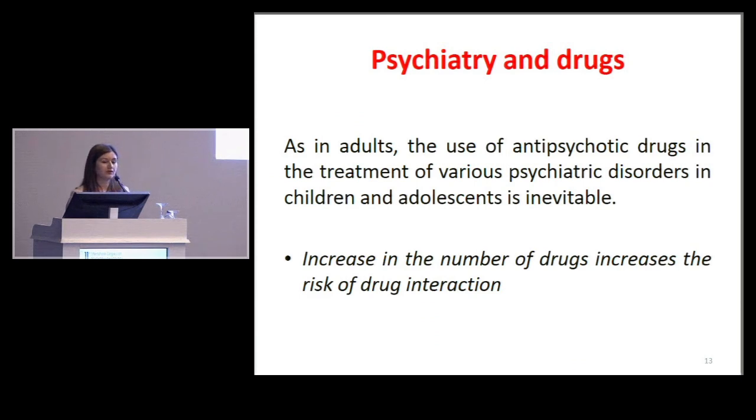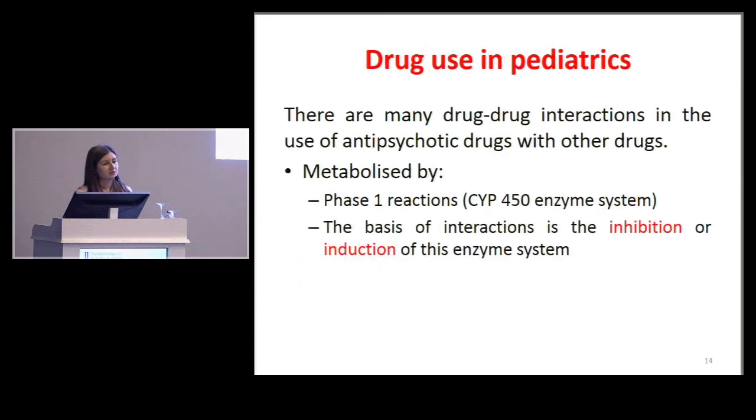When we look at psychiatry, as it's the case in the adults, the use of antipsychotic drugs in the treatment of various psychiatric disorders in children and adolescents is inevitable, and it increases the drug-drug interaction risk. When we look at their main mechanisms, we can say that there are many drug-drug interactions in the use of antipsychotic drugs with other drugs.